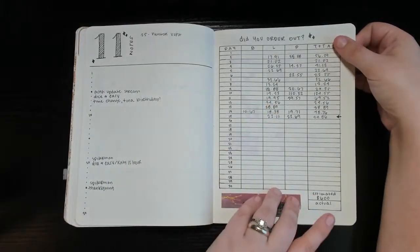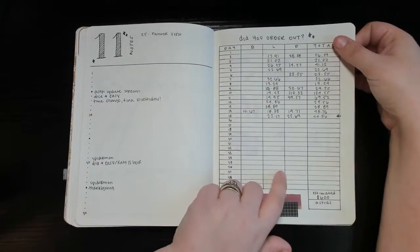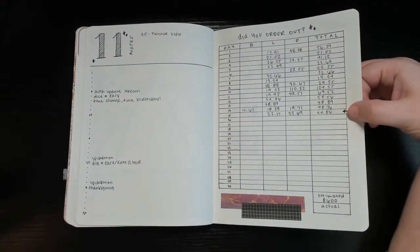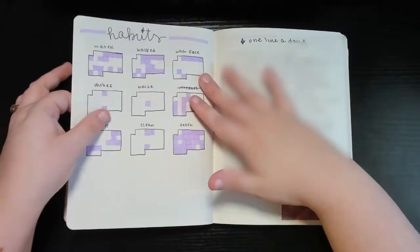Here I have a tracker for ordering out. We spent way too much and I stopped counting it because I was like, you know what? I think we just need to cut back anyway.